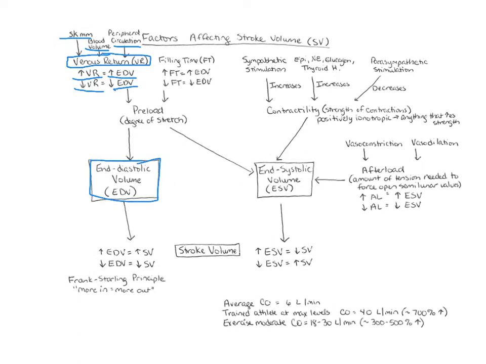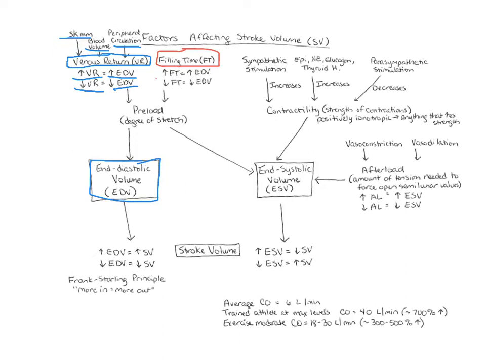All right, the second thing that can affect the end diastolic volume is called filling time. Filling time is how long the ventricle had to fill. Did the next atrial contraction come too fast so that the ventricles didn't have enough time to fill? Are the ventricles contracting too fast so that they don't have enough time to rest and fill? So we're looking at the filling time. How long is that ventricle relaxed? How long does it have to fill?